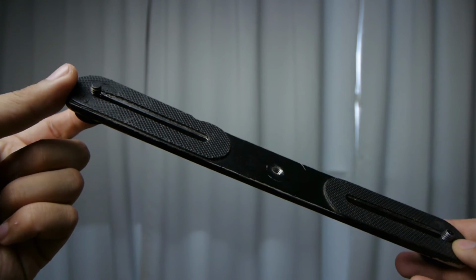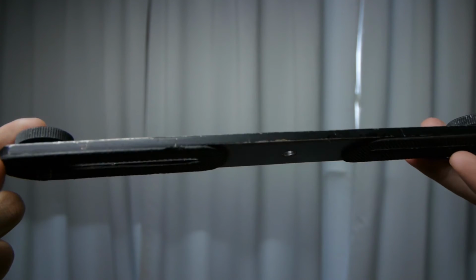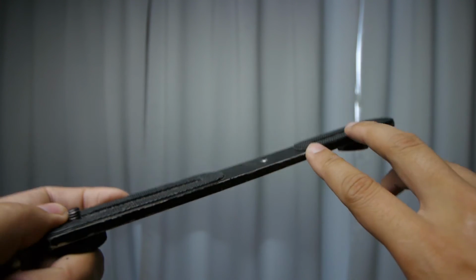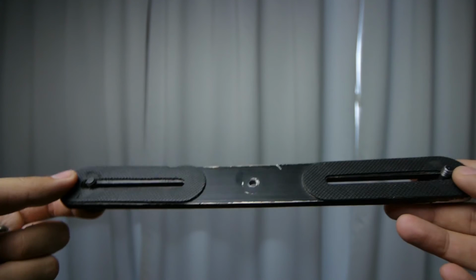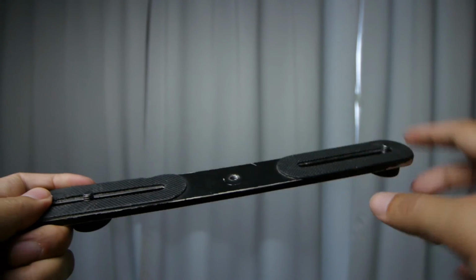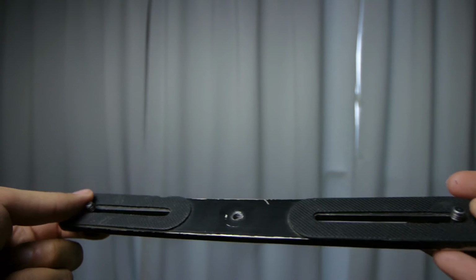And this is the dual bracket. You can see mine is worn, the paint is coming off, but I throw this in my backpack and use it a lot, so it's not really a problem that the paint is coming off. It's a very useful thing. You can put two cameras on here and then put it onto a tripod, so you can shoot with two cameras, but today it's going to be used differently.